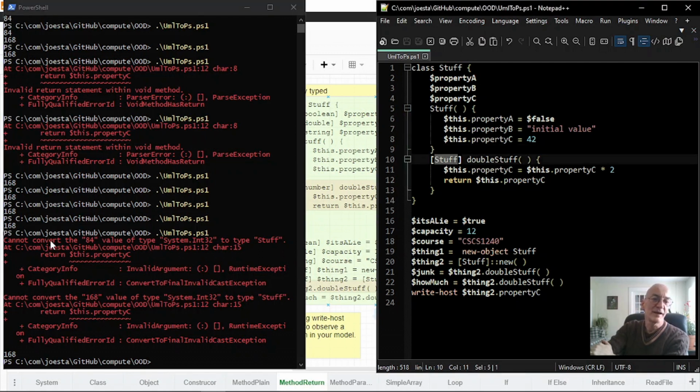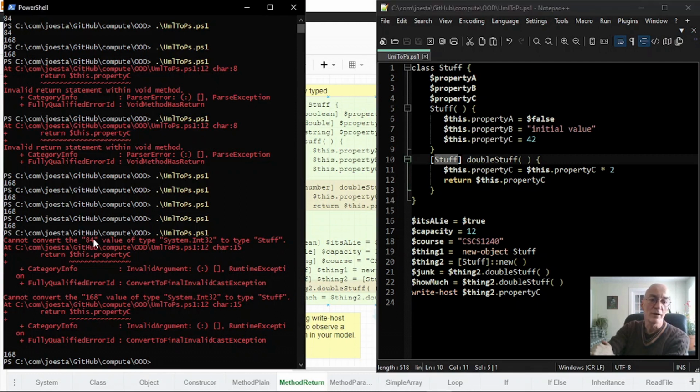In fact, what we see here is it cannot convert 84 value to a system int 32. No, it can't convert the 84, the literal, quotes, literal value of 84 to a system int 32, a 32-bit integer. It can't convert that to a stuff.